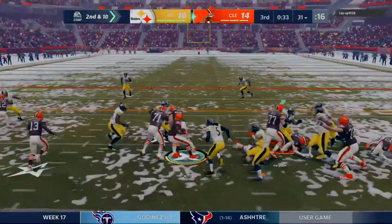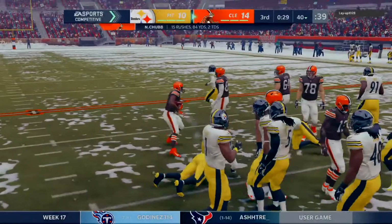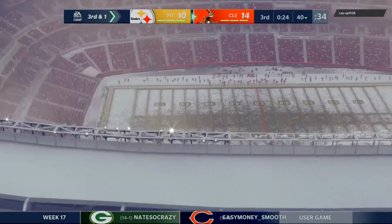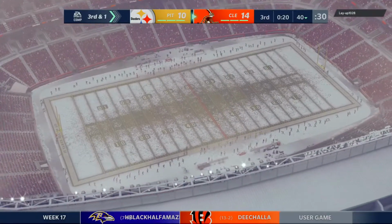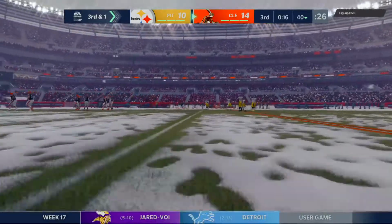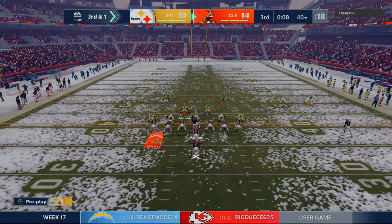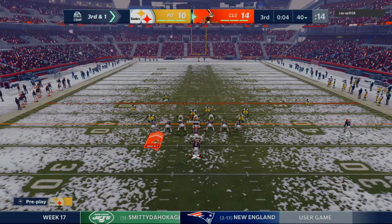They go with Chubb on 2nd down. And he'll get this up to about the 40. 9 yards, not quite enough, and they'll be left now with 3rd and 1. Playing against a 3-4 front is really challenging for offensive linemen because they can do so many different things. But when you're running the football, if you can handle the nose tackle up front, and then maybe a guard can slide up to the 2nd level and block a linebacker, that's when you have success running the football. He's checking.